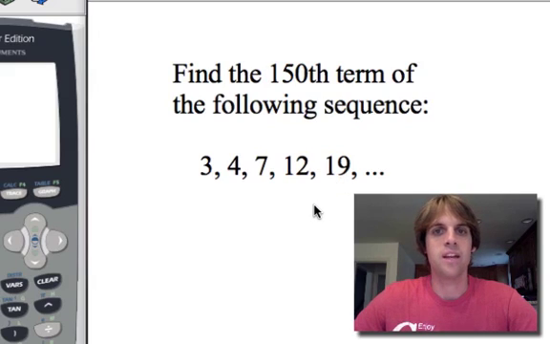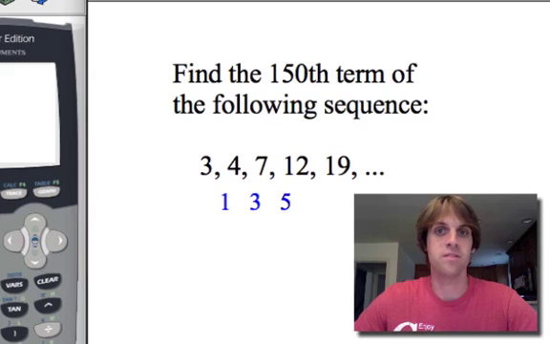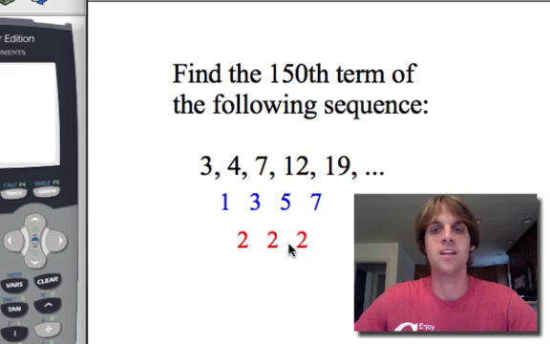If you look at it more carefully, the differences in each of these terms as we go along, see that first the difference is 1, then it's 3, between 7 and 12 there's a difference of 5, and 12 and 19 has a difference of 7. The pattern may begin to emerge for you here that 1 and 3 have a difference of 2, 3 and 5 also a difference of 2, and 5 and 7 a difference of 2. These second differences, if those are ever constant, you've got a quadratic sequence in this data here.